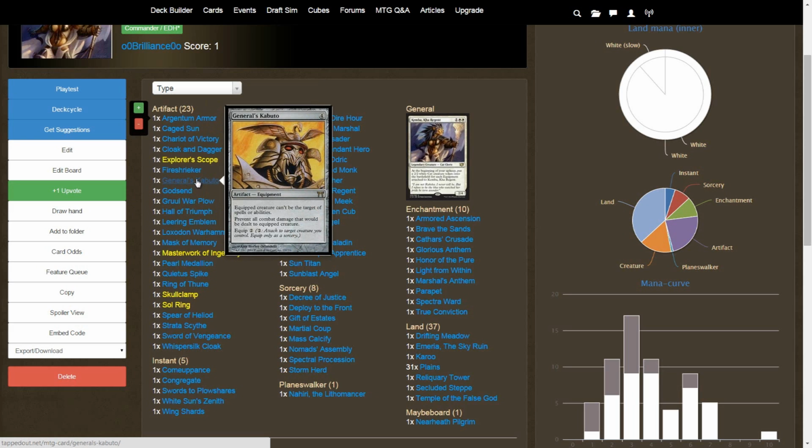General's Kabuto is a really good equipment. Cast for 4, equip for 2. Equipped creature can't be the target of spells or abilities, which means that it basically has hexproof or shroud. Prevent all combat damage that would be dealt to equipped creatures. So it cannot take damage on the field except for board wipes or just general burn. But that is awesome because Kemba's just almost always safe if this is attached to her, and nothing can touch her except for something like a board wipe or burn.